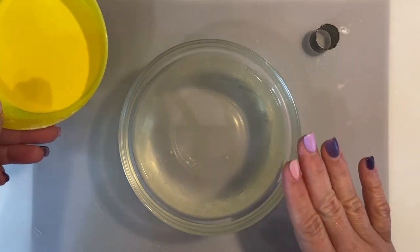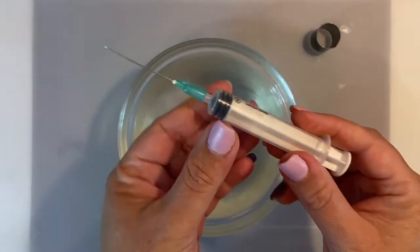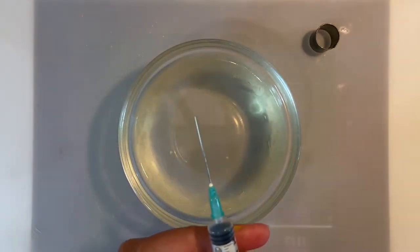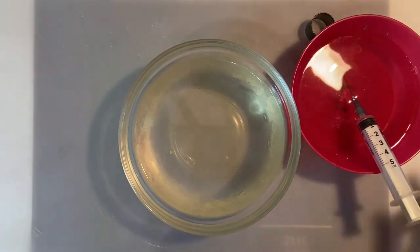to make the flowers that you're going to be using inside a syringe. We're going to be using today a simple syringe from the pharmacy store, and I'm keeping my syringe in warm water so the tip of the syringe or the needle won't clog.